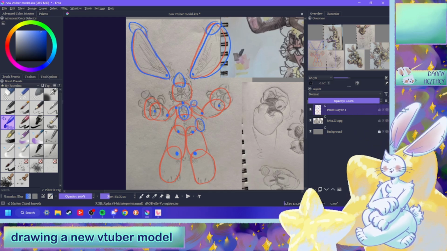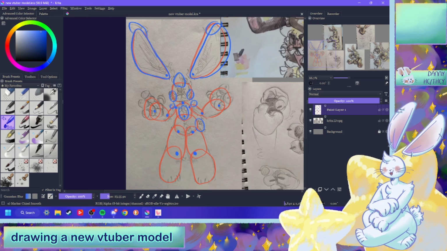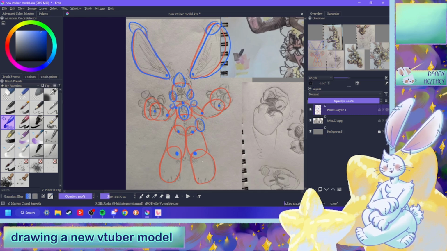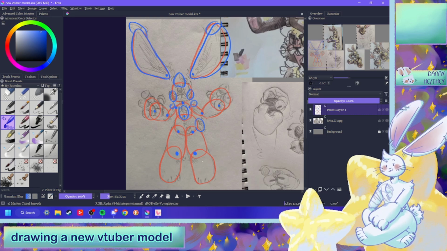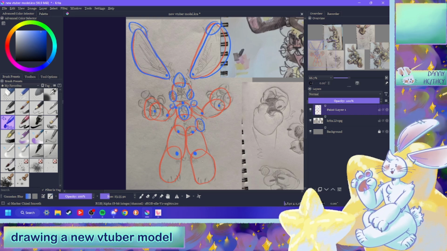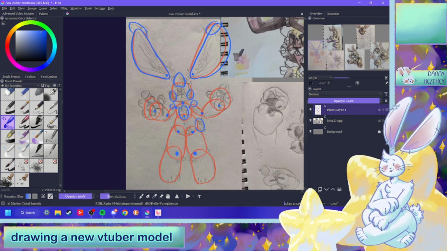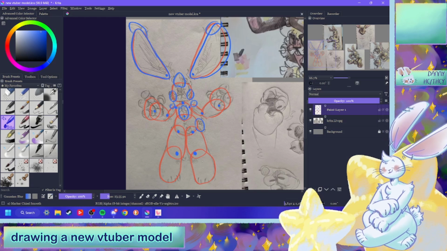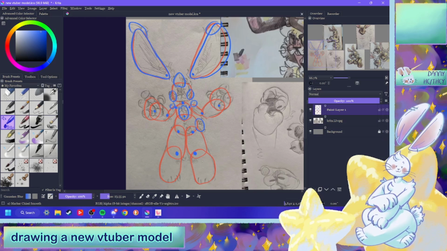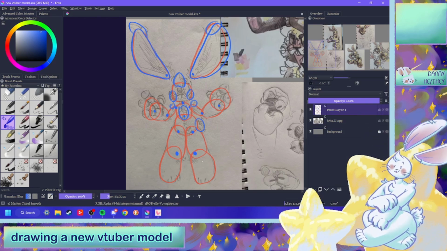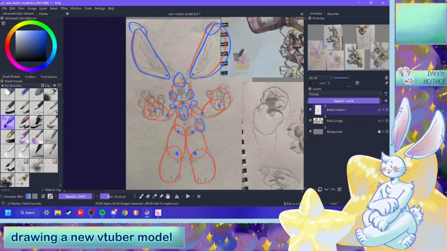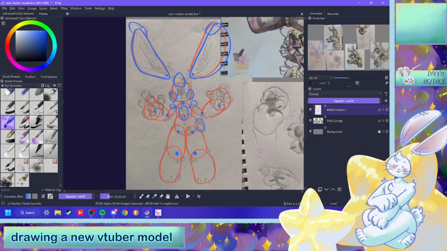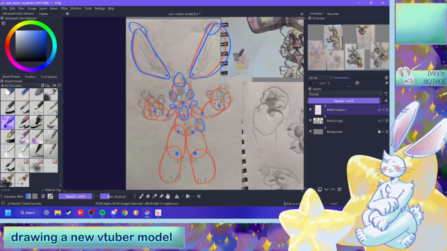So in this new model, I will have a lot more of it. In my current model, I mostly have fur on my elbows and shoulders, the chest fluff, the tail, and on my head. That fur moves and bounces a little bit when I move, as you can see, and as you can see even better when I look from side to side.